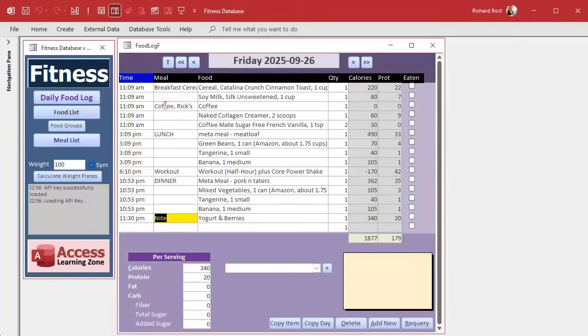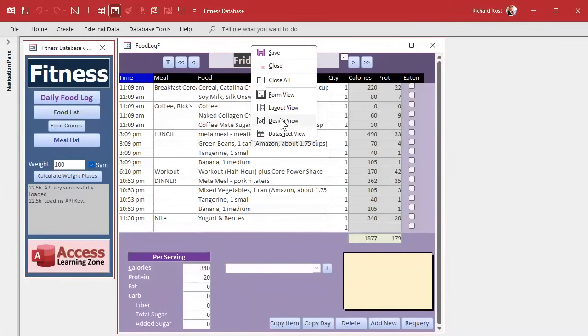So let's say I forgot I had a snack at 2 p.m. and it's going to involve 2 or 3 items, right? I can change this to 2 p.m. and then everything that I add will go in at 2 p.m. And it'll obviously follow our other rules too, right? The seconds thing. But let's do that.